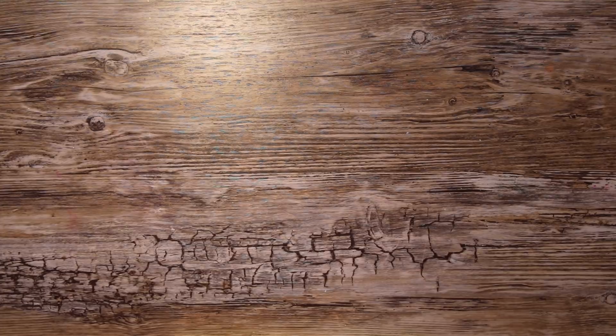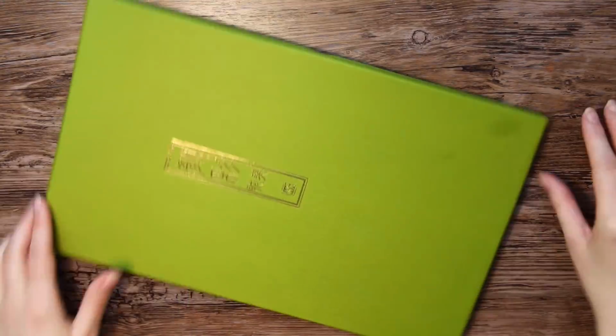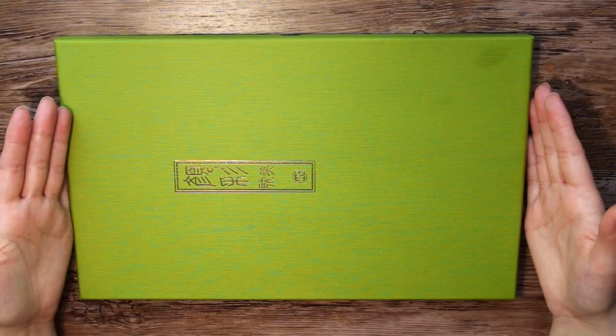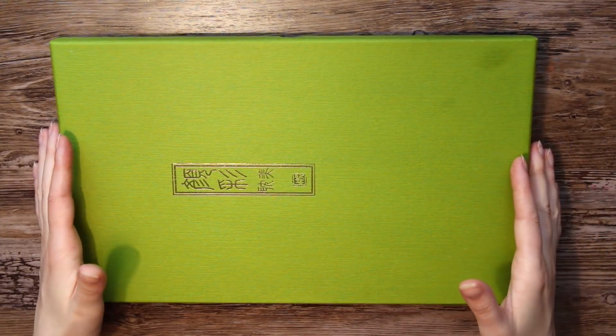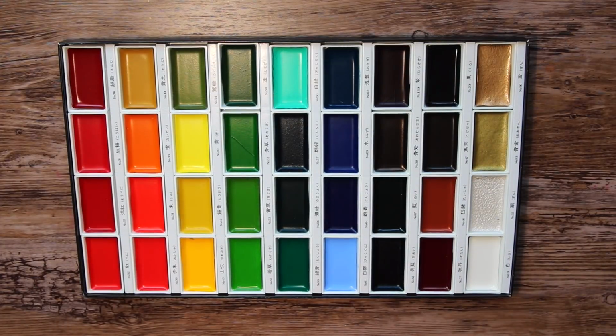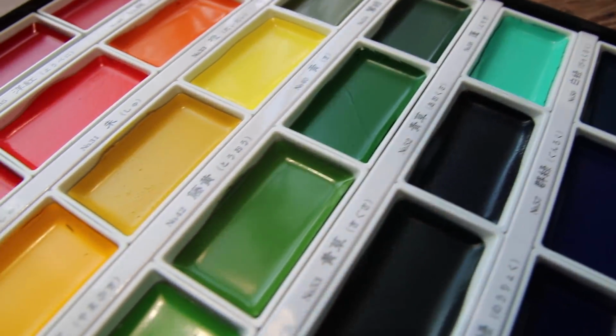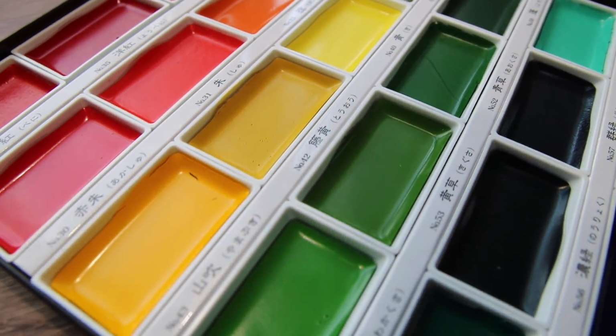Hello everyone! So I've been in the search for good and pigmented watercolors, and I've heard that these Kuretake Gansai Tambi watercolors should be pretty awesome, so I'm gonna test them out today and share my first impression with you guys. And oh my, these are so gorgeous, just look at them, so delicious.